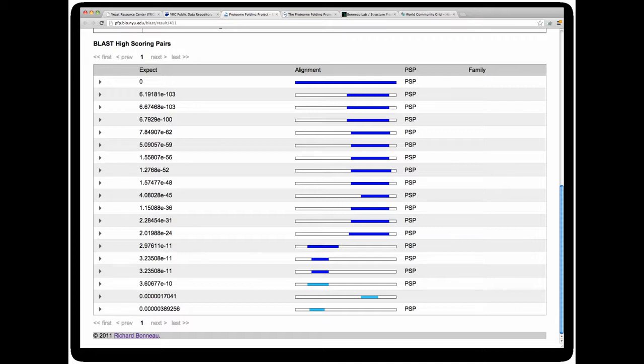Quickly, to explain these results, you see here we have a number of results, maybe 15 or so. The expect column in the left-hand value you can think of as a score where the lower number is better. So the first score being 0 means we have an exact or a near exact match. Now this alignment box next to the expect value, over to the right, shows the entire space of the protein that you entered. So if you look at the second result, you can see that the white parts of that box are the parts of the sequence you entered that do not match the entry that is showing you right there. So again, for the first result, the box being all blue indicates that the entire protein is matched.